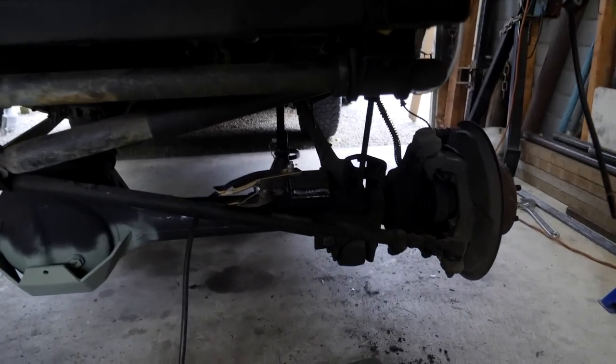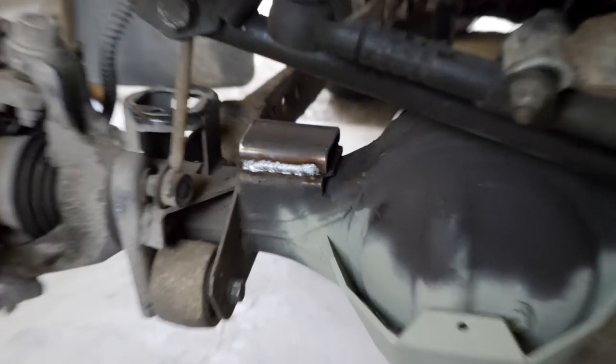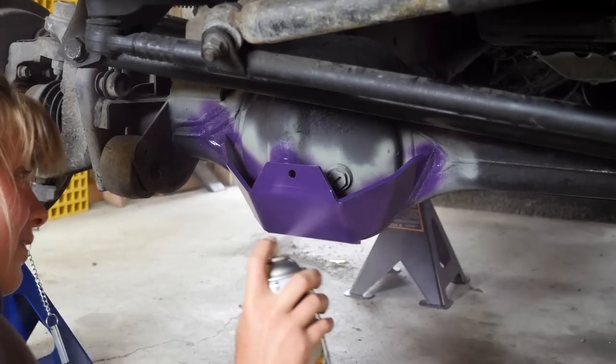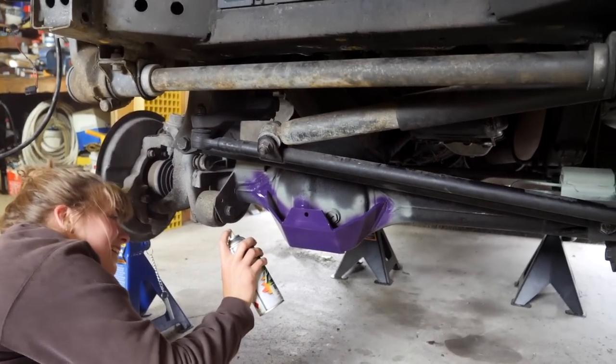So we've got the bump stop extensions welded in. Ended up looking not too bad. That one and that one. So now flick some paint over those, paint the rest of the diff guard, and then we can start reassembling. I just want to do the whole underside while I'm at it. I was going to say, do you want to do the top of the truck?